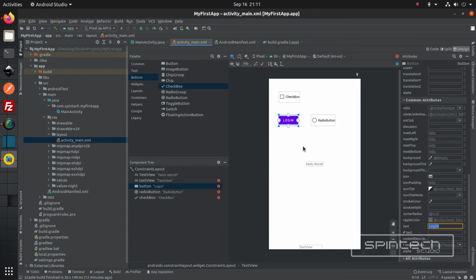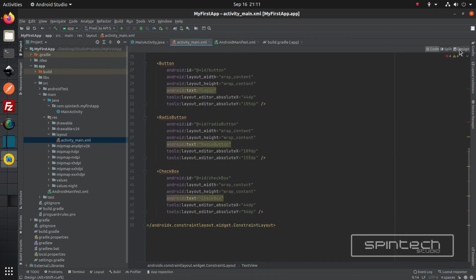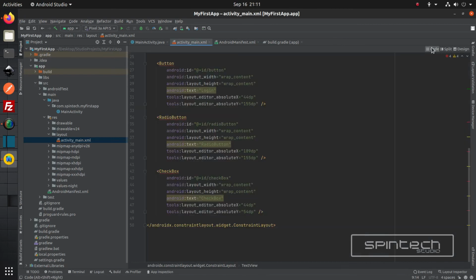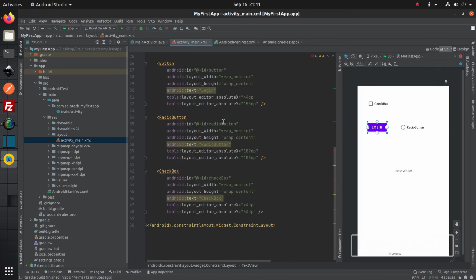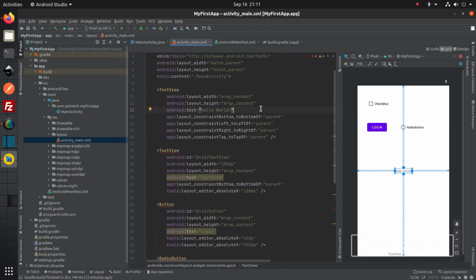Yeah, it's quite easy to work on design view. And if we go to the code view, we can see all the code automatically generated when we dragged our views through the design view. In the split view, you can see both the code and the design. I personally prefer to work on this split view so that we can see the code and edit it right here. Also, it's possible to view our layout in real time.